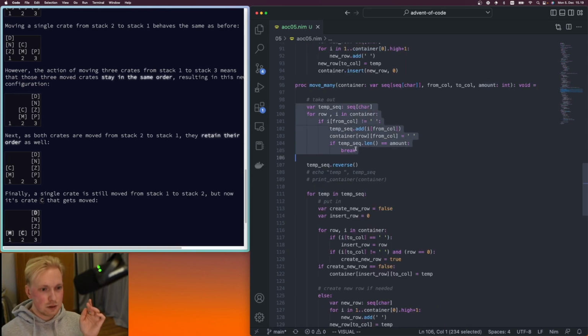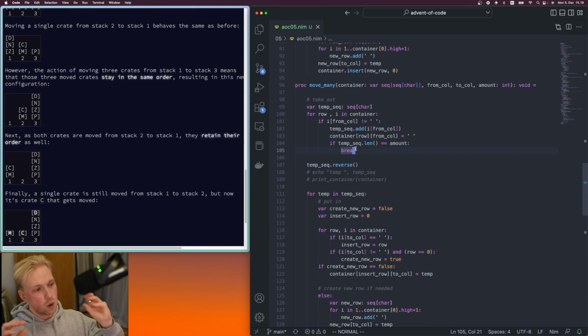So now instead of checking what is the one character that we want to move, or one box, we just check all of them for the length of the amount, and then we pass those into this temporary sequence, and then we call reverse on it so the order stays correct.